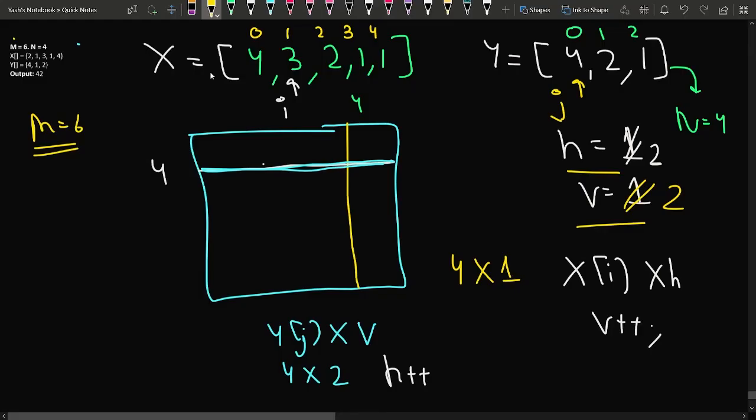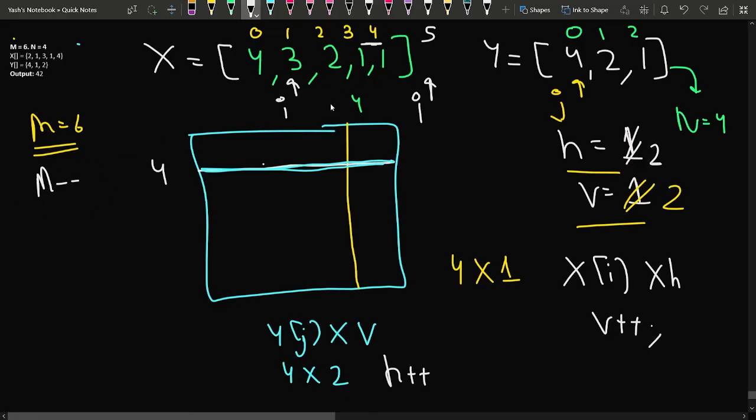Now there's one more thing that we need to do. Till where will my i go? I will go till maximum this value. Suppose i goes till here. So this is nothing but 5, but the m value is 6. So that is why I'll do an m minus minus, because m is 6. m equal to 6 denotes the number of overall segments, but basically the number of elements in the array is 5.